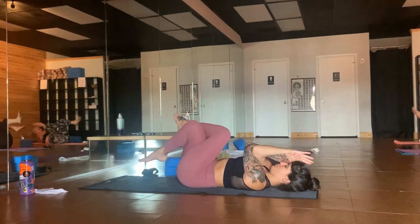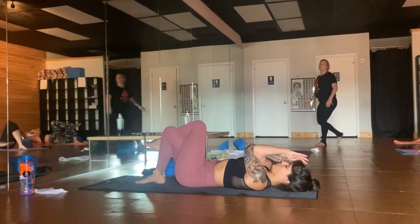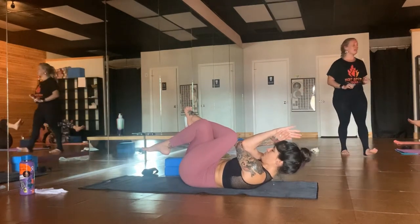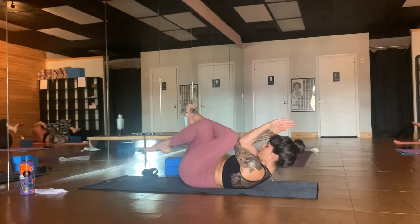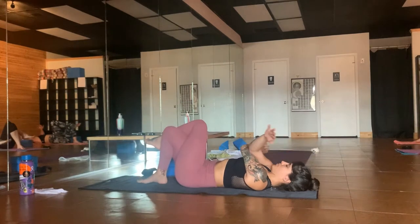And then nice and slow, release that. The fingers tap the earth behind your feet, come back into the mat. Inhale, exhale, crunch it in. Hold here, that pause when you get to the top. Inhale, release. Exhale, crunch it in tight, tight, tight. Inhale, release that. Unravel the arms, unravel the legs.